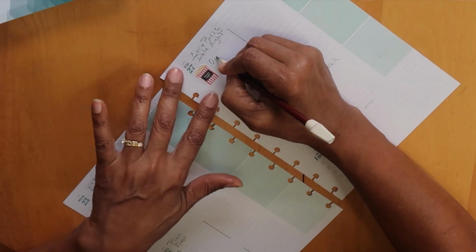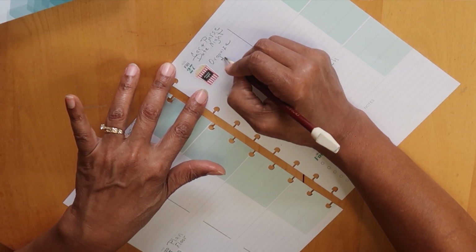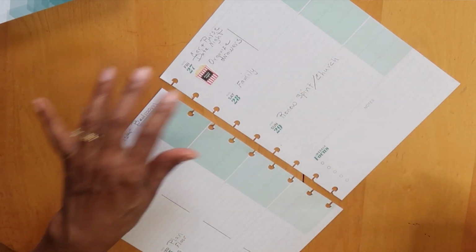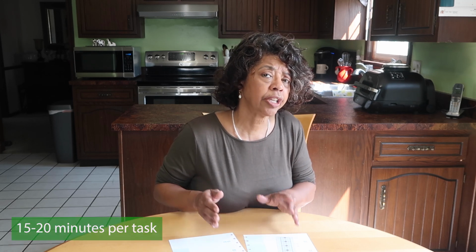And then the 4th task that I'm going to do is to organize my husband's drawers that go underneath the bed. So those are the 4 things that I'm going to do in the zone this week. Now, another question that I've been getting has been, how long do you work in the zone? You only pick a task that you're going to spend about 15 minutes on, typically no longer than 20.